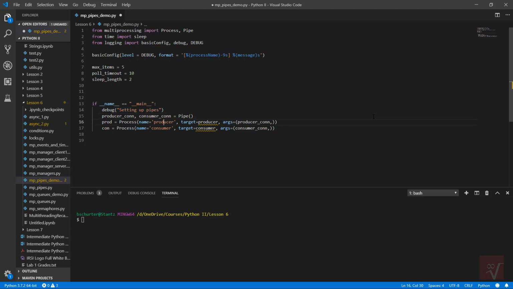Then I'm going to create another debug command here to indicate we're starting our pipe processes. And then we'll kick them off. I'll say producer.start or prod.start. And then we'll say con.start. And I'm going to put another debug statement here, waiting for threads, or sorry, let's wait for processes.